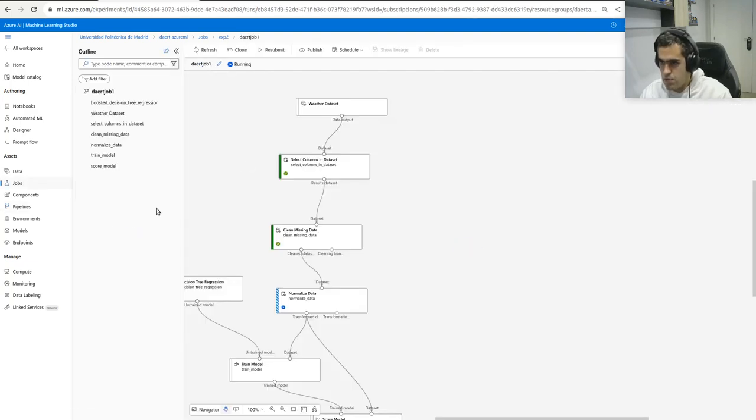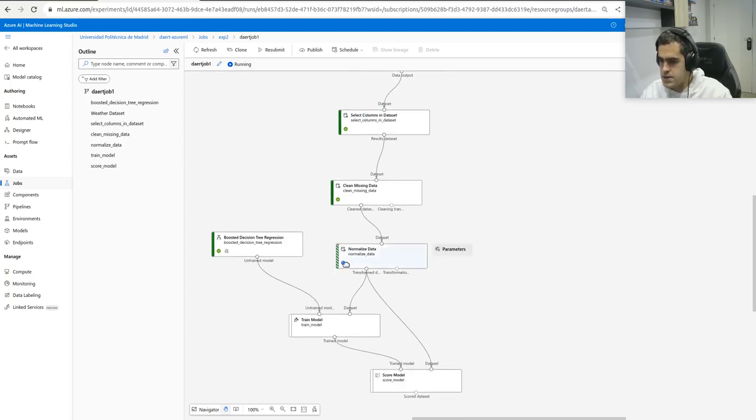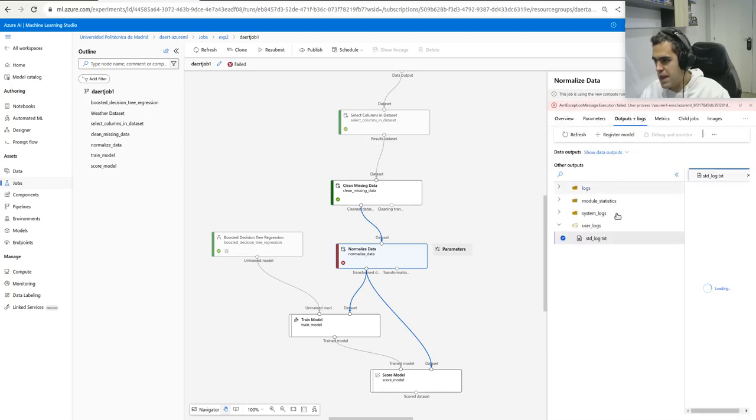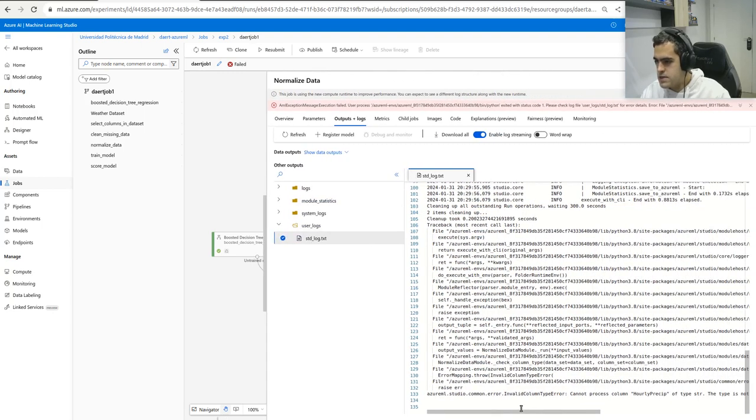So if we click on the job, you're gonna see that as it progresses, this one right now is waiting because it is showing as blue, but as it progresses, it's gonna show the green, right? It is now running because it is now green and white, striped green and white, and it just failed. I told you it's gonna fail. We can double click on this, and it's gonna show an exception somewhere. So we can go to outputs plus logs, and we can see the logs in here, like what is happening.